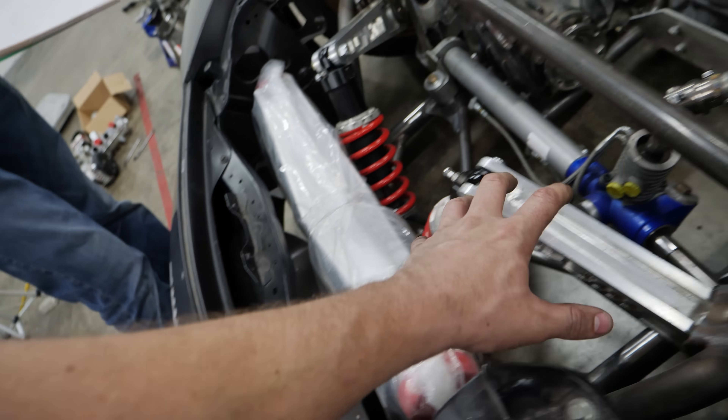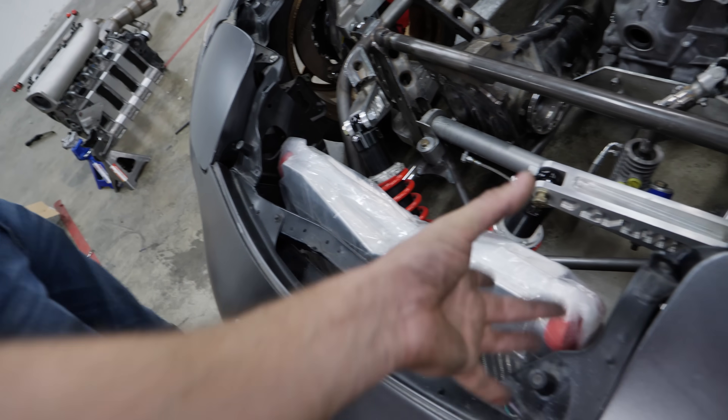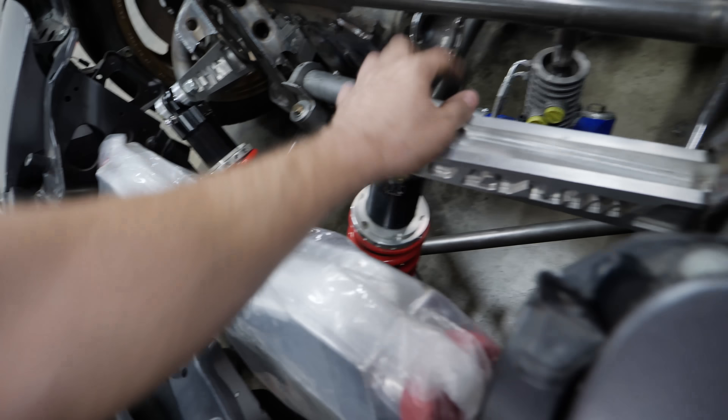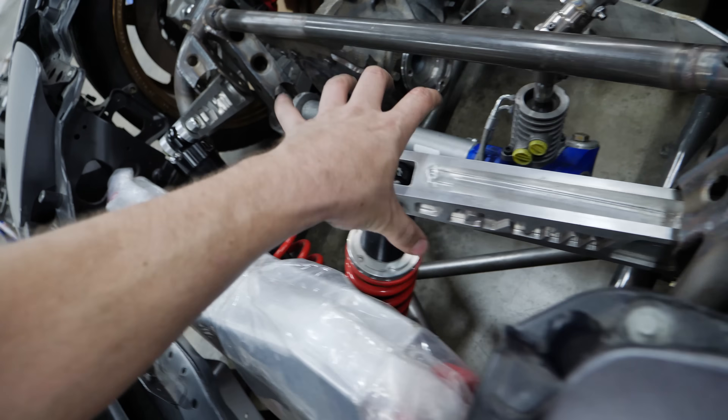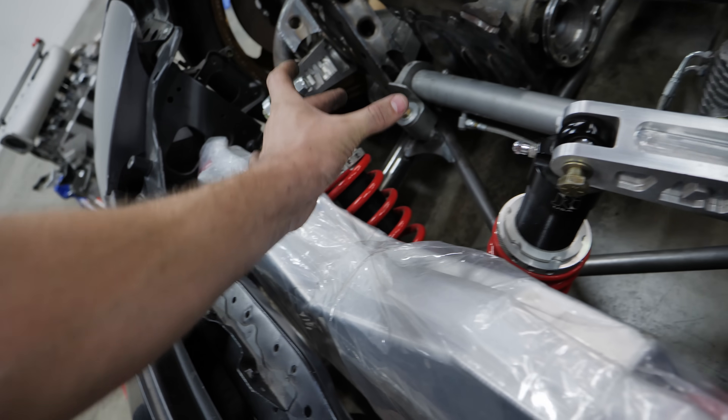The throttle body is right here and there's going to be both air and coolant routing. The air is going to be the biggest pipe — I think it's going to be a half-inch diameter. The dream was getting it underneath these, but they didn't provide a bolt long enough so it looks shifted. You could also route pipes right here, though I really didn't want to do that.